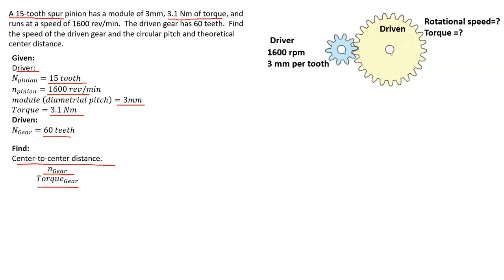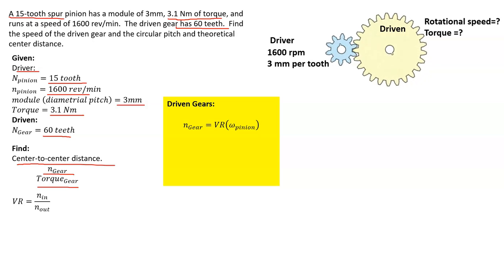And what we're going to do, like I said, is use that velocity ratio. We have the rotational speed of the input gear, but we don't have the output. We also have the teeth, so this is just the velocity ratio equation. We're probably going to have to go with the teeth of the gears. So the driven gear, we got the velocity ratio.